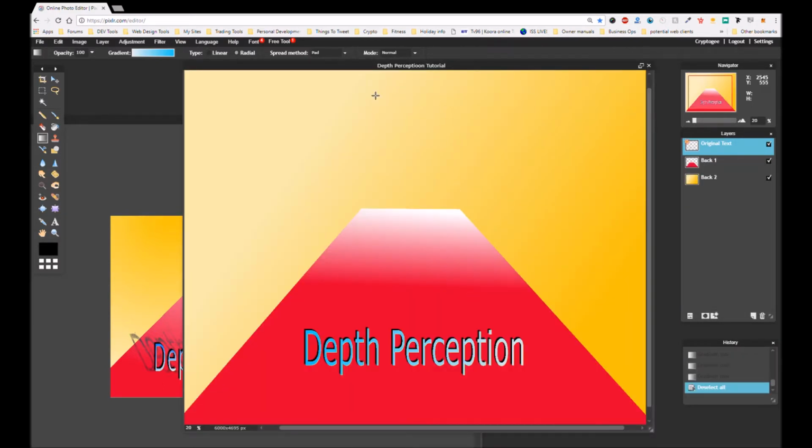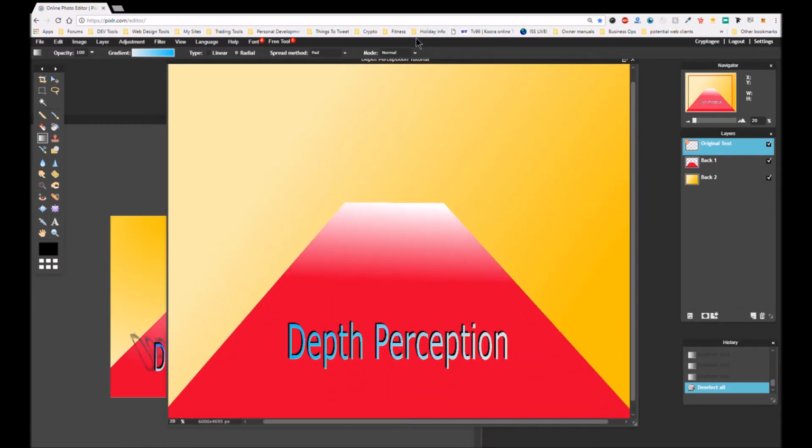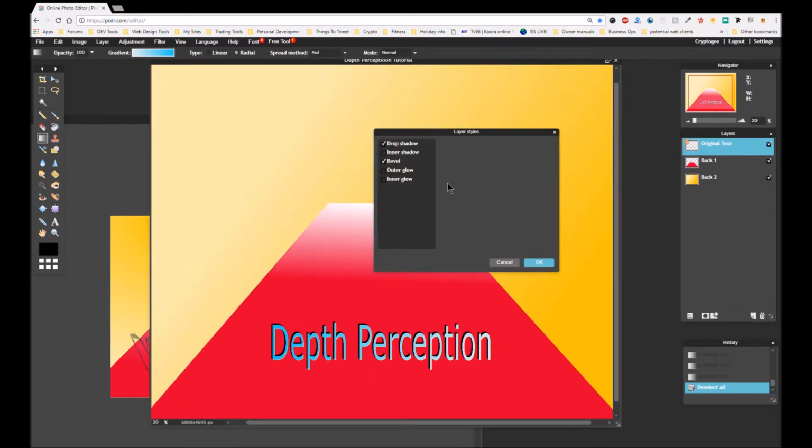Okay, hi guys. So I've sorted all of that out. So we've sorted out our gradient, and of course we've just readjusted those layer styles so that the drop shadow now reads 100 opacity, 4 distance, 0 size, 48 angle, and the bevel now reads inner, 1 distance, size 0, 48 angle.